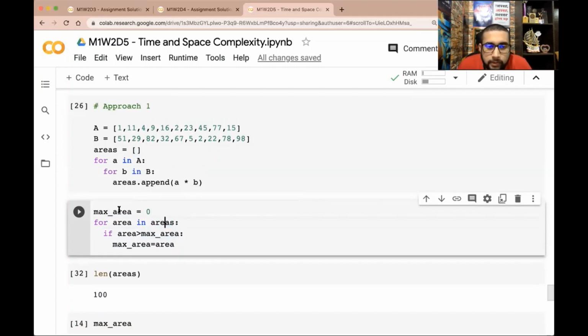I still have constant auxiliary space complexity for finding the max. Can you tell me what other methods there could be which are not this efficient? What could we have done so that, let's say, my space complexity increases to order of n in finding the max?